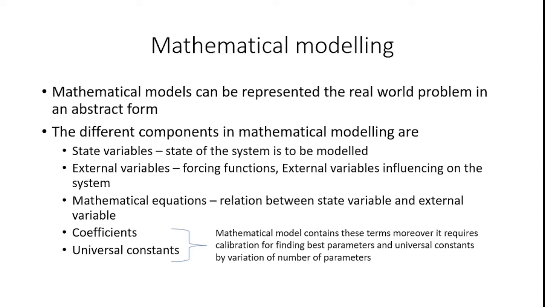For example, consider the Taylor tool life equation, V T to the power n equals C, where V is the cutting velocity and T is the tool life. For every workpiece material, the tool life may vary, so we may introduce the exponent for the tool life parameter in that particular equation. We can vary the number of parameters and collect the different coefficient and exponent values. So these are all the components available in mathematical modeling.